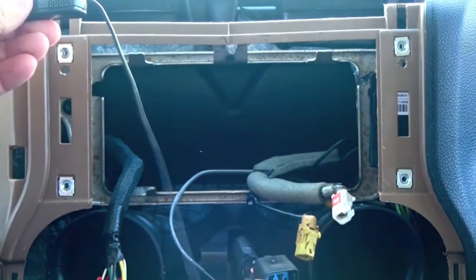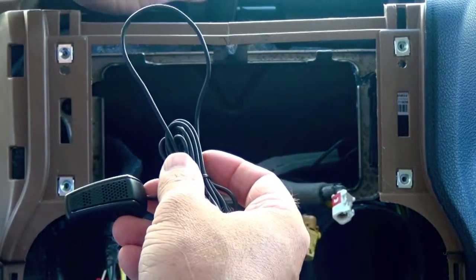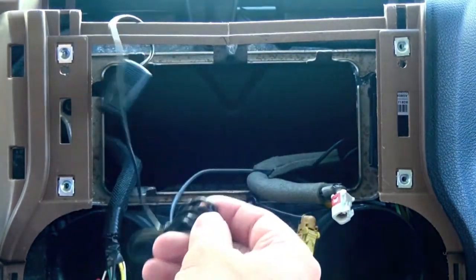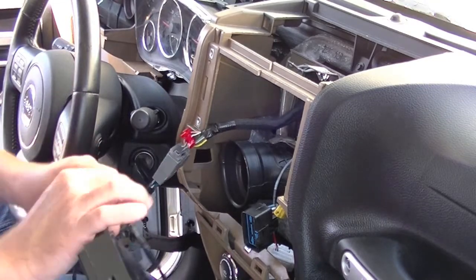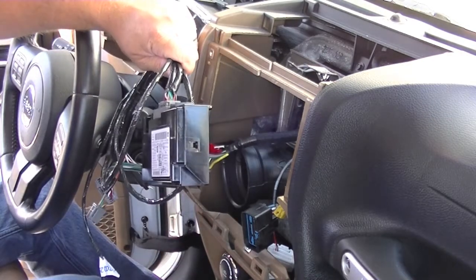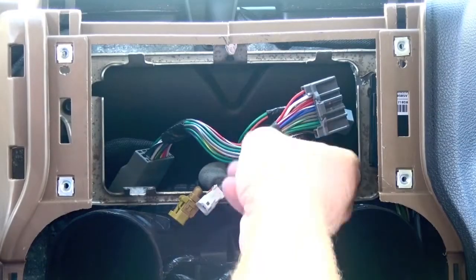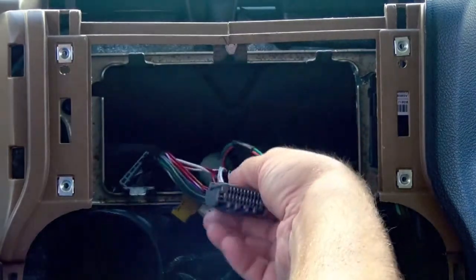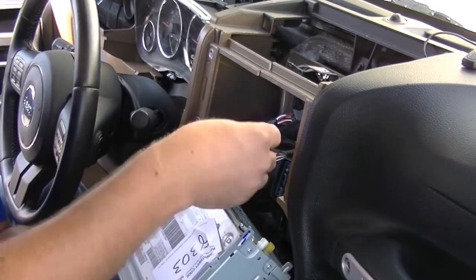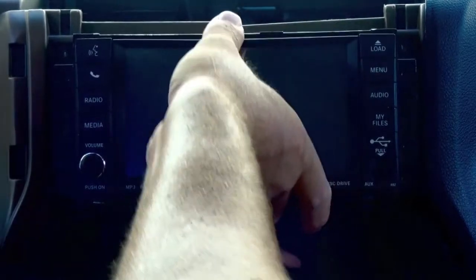Just remove your microphone from the white box and plug it into this little three-pin connector. You can route this microphone really anywhere you want in the vehicle. In a lot of the bigger SUVs, some people put it on the left A-pillar or left windshield panel. A lot of times people put it right on the dash, and some people even put it on top of the mirrors in the minivans. Since this is just a demonstration video, I'm just going to set it up on the dash. Here in the Wrangler, you can install it behind the HVAC or climate control panel. In other vehicles, there's a lot more room to tuck it behind the radio. Now that we have this temporarily installed, go ahead and plug in the connectors, including the new 10-pin connector, and slide the radio back into place.